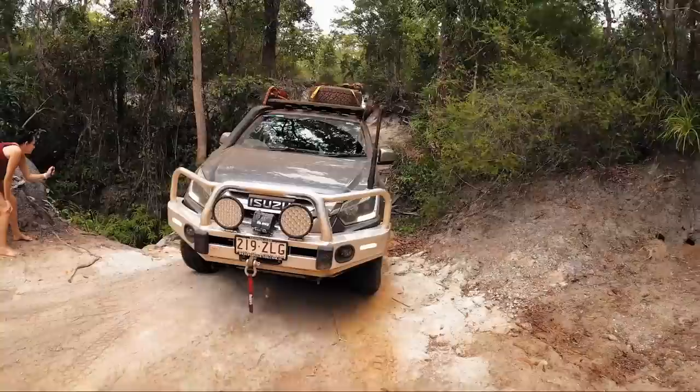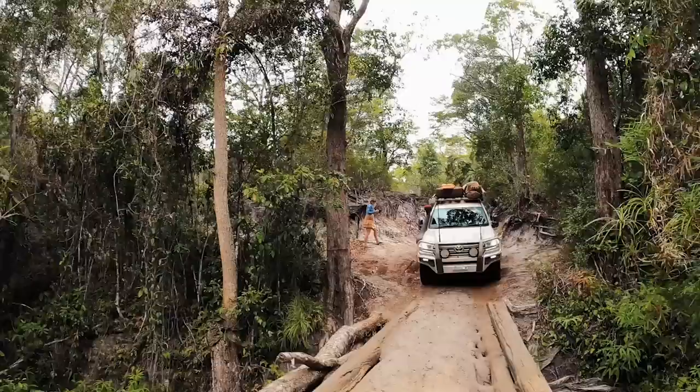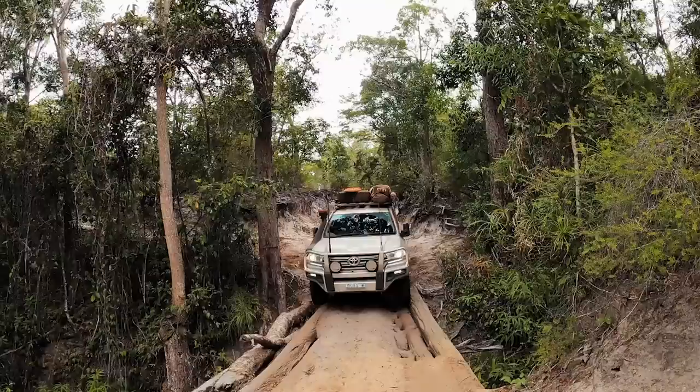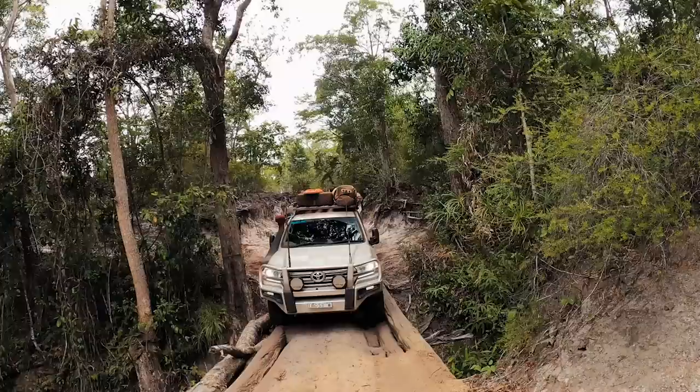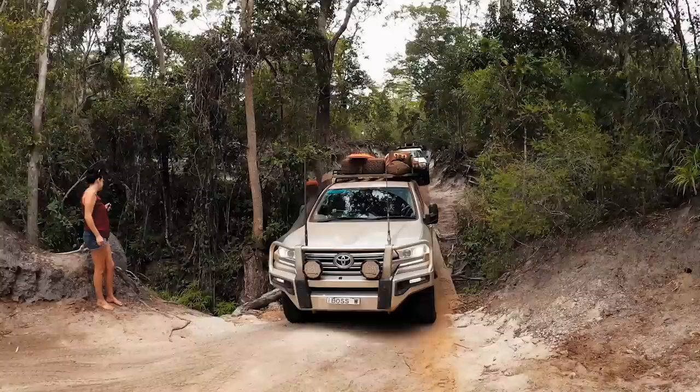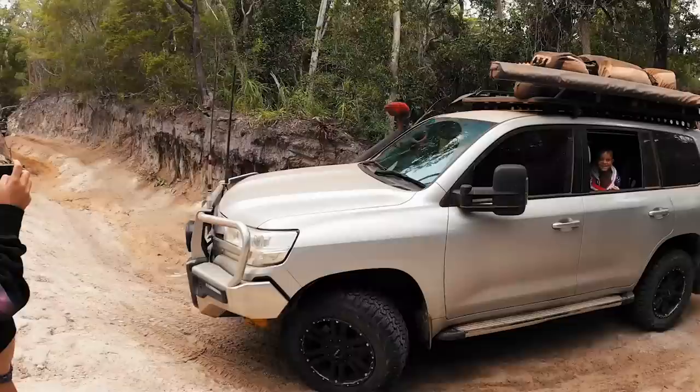Yep. Well done. Driver's side, more. More. You need to keep going that way. Yeah, now straighten up. Now keep those wheels straight, don't turn them on me. Now, passenger side a tad. Yeah, that's the drop in. Towards the passenger side. Keep coming now. Okay, straighten up. Yep, you're good. Feels so unnatural. It feels unnatural from my side too, from where I think I should be going. Woo!